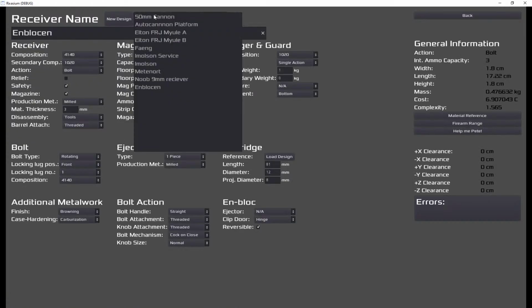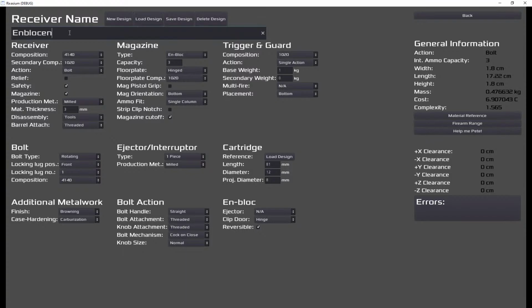So here what we want is to have the n-block in vague. I want to see how many errors I can do. If there's a reversible.